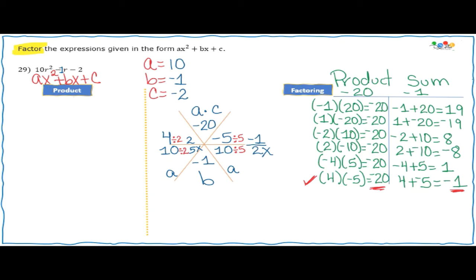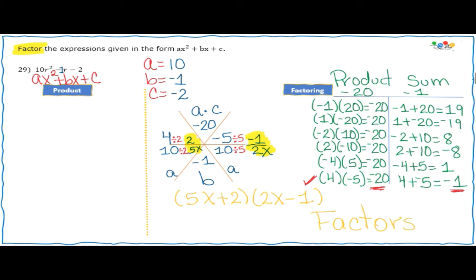So what's the next thing to do? I hope you remember we highlight them, right? So I'm gonna highlight that and this one. Now look at how I am not highlighting the first factors that I found. I'm actually highlighting my simplest form, right? So the next thing that we're gonna do is we're gonna write down my factors. So my first factor is 5x plus 2. Second factor is 2x minus 1. Okay, so these are my factors.